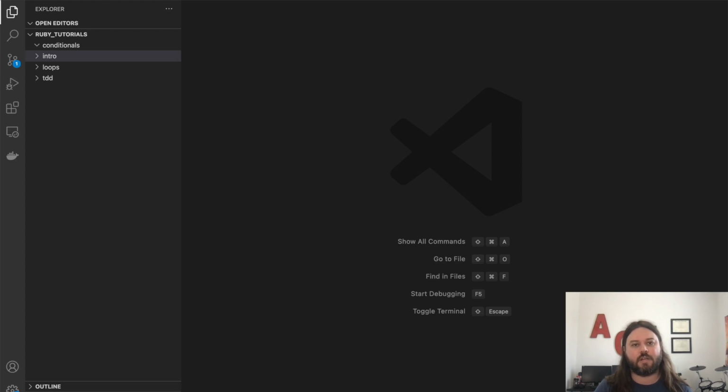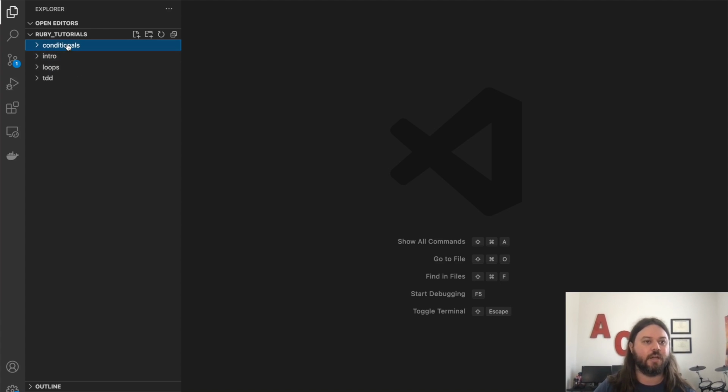Today we're going to go over conditionals. It's going to be if something happens, we want to conditionally do some logic. So if a file exists or if an S3 bucket has a trigger or some other criteria, then we want to perform an action. So this is the crux of the programming language of Ruby and other languages. So let's dive into it and see how to do this.